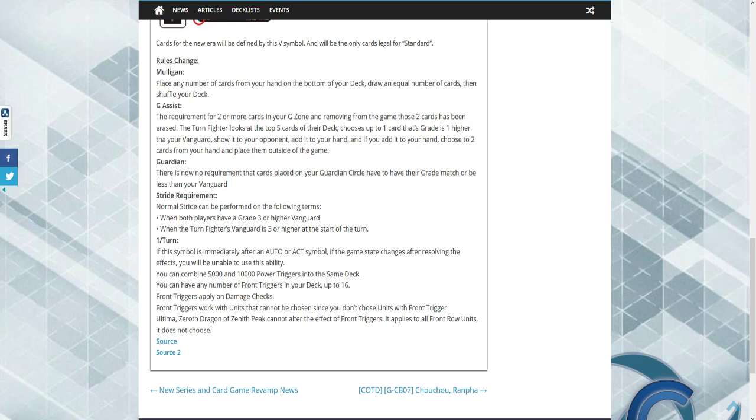Front triggers work with units that cannot be chosen, since you don't choose the units on the front row, the entire front row is just affected. It's essentially like choosing the circle. And last but not least, Ultima Xeroth Dragon of Zenith Peak cannot alter the effect of front triggers. It applies to all front row units and it does not choose. So it doesn't work like the critical ones do, which still is pretty good.